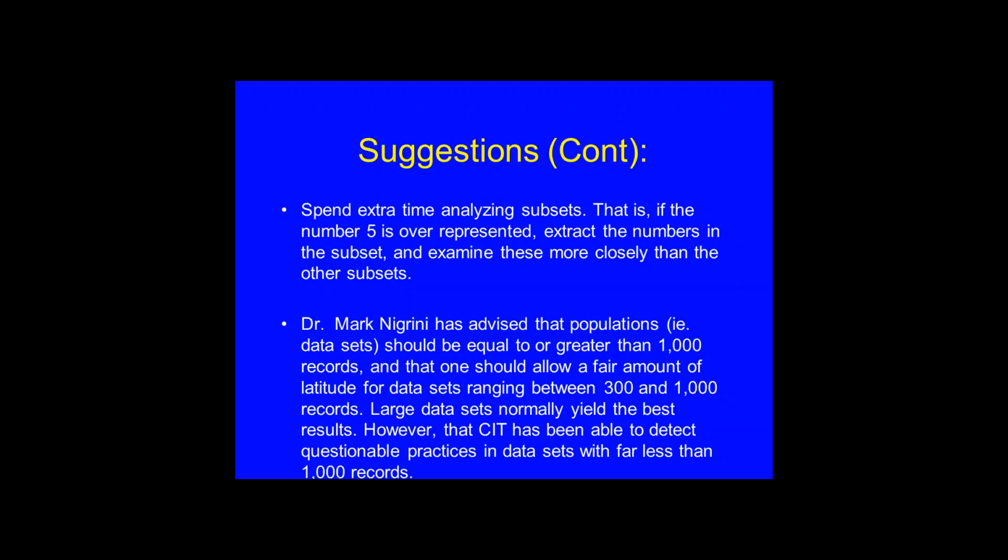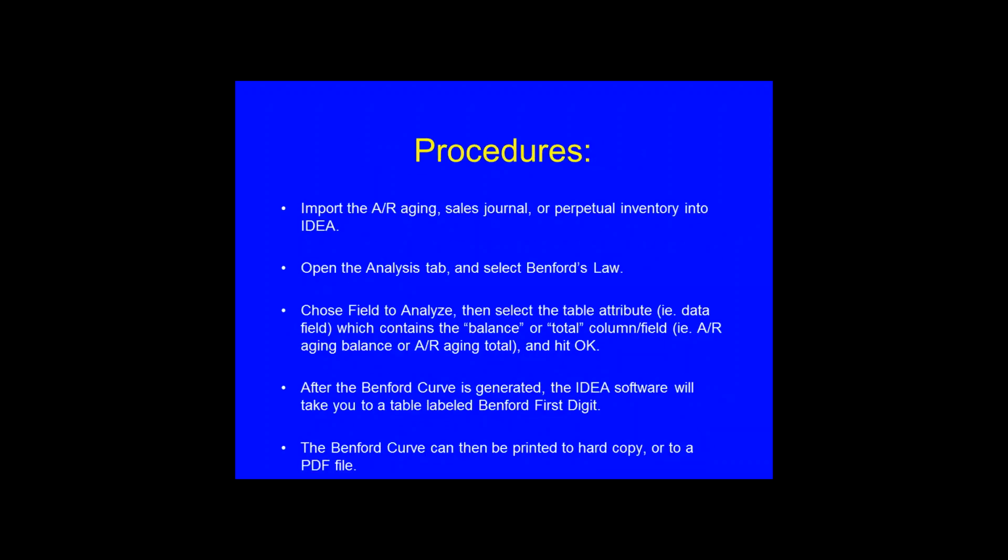I mentioned Dr. Negrini, and we know him. He spent some time 10 years ago doing a little training for us. He's a professor and a mathematician, and one thing that's important is the size of your data set. He suggests that to get a reasonable result, the data set should be at least 1,000 records. When it's 300 to 1,000 records, it gets a little iffy, so be careful. But in the case of that big fraud, I think there were actually fewer than 1,000 invoices in his detailed aging, so it can still work.